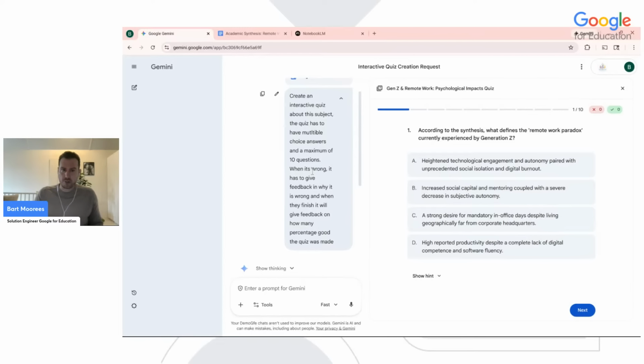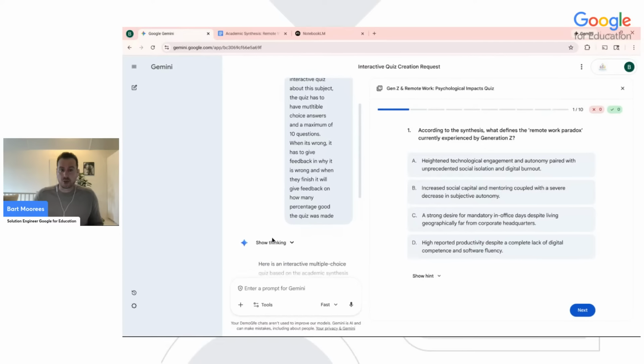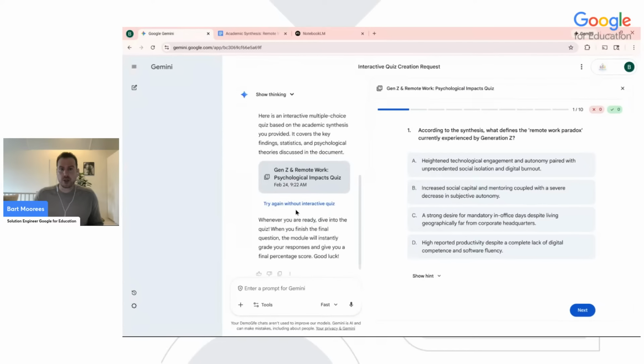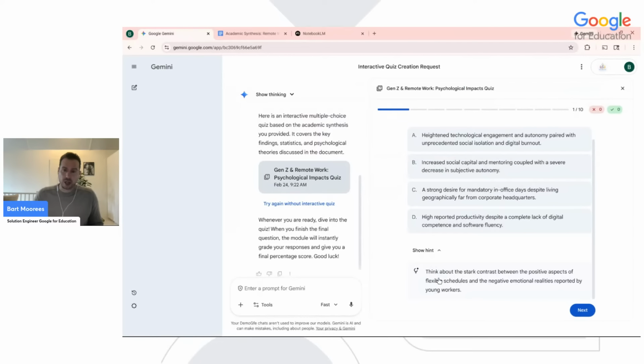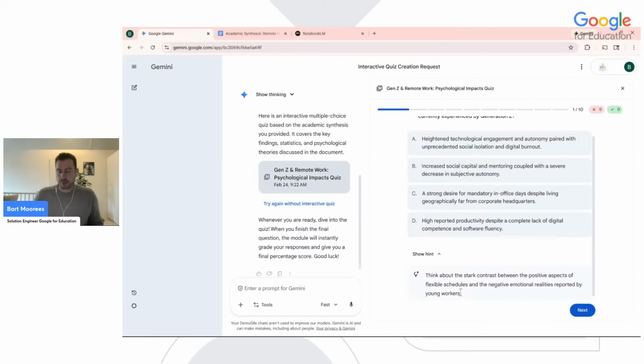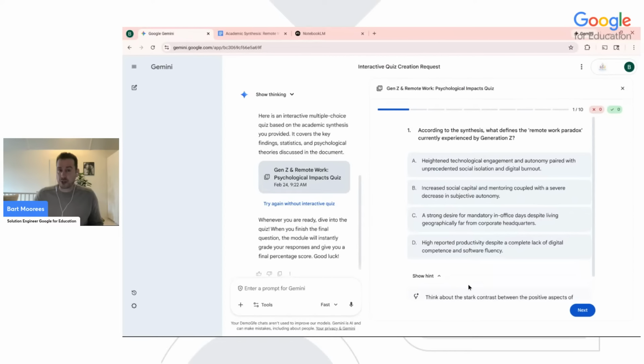When an answer is wrong, it has to give feedback on why it's wrong. When you finish, it gives feedback on the percentage you got right. So then you have your quiz with 10 questions, with feedback if it's wrong or good, and you have a hint. Now you can test your knowledge about this subject.